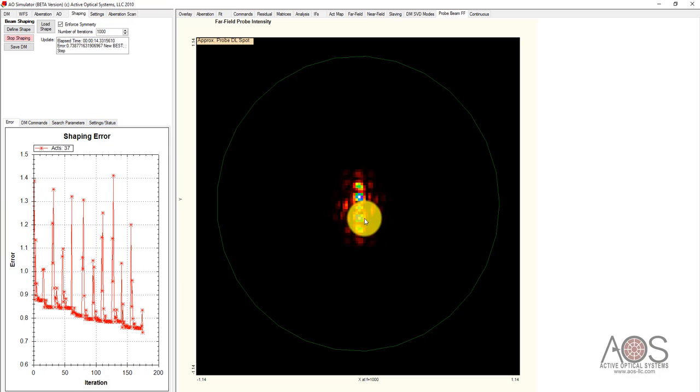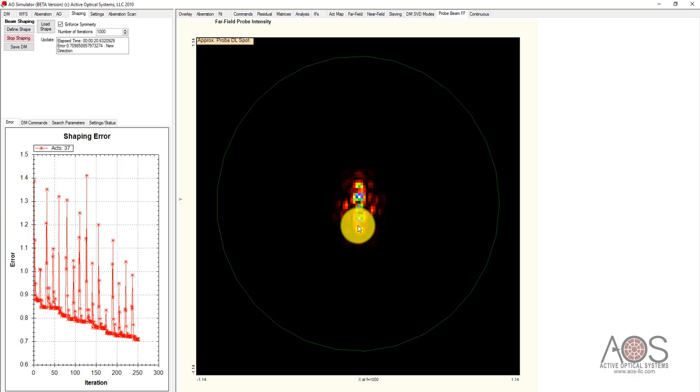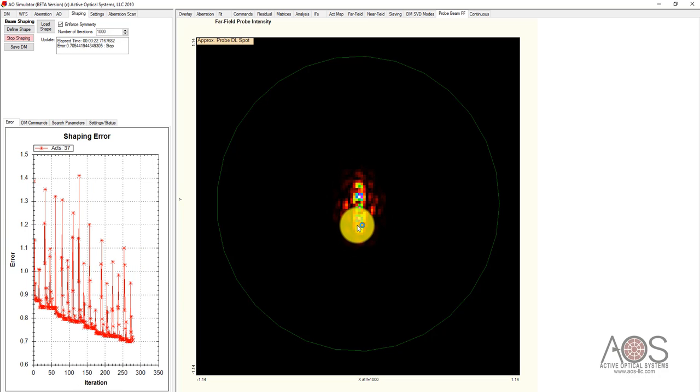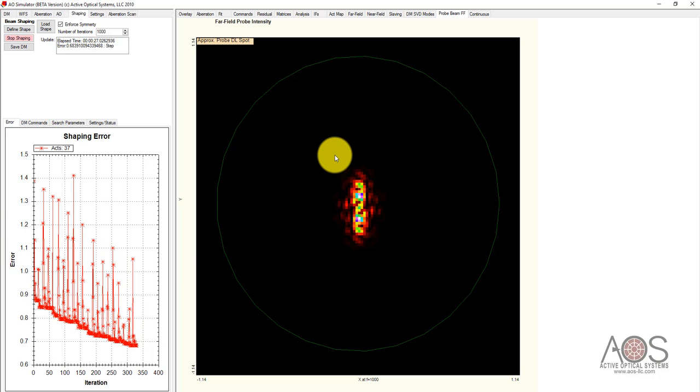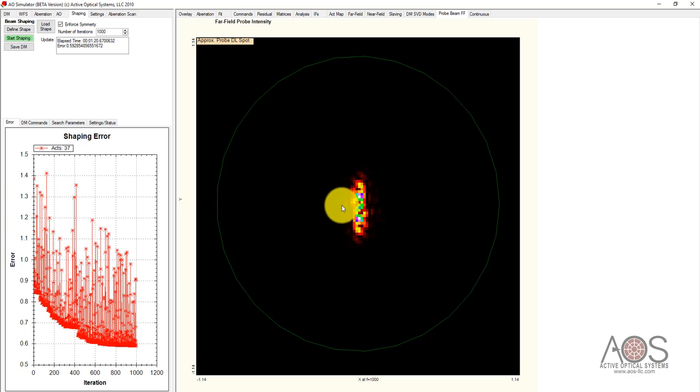You can see it's converging in here on a more line type focus, but it takes into account all of the physics to get us there as well. So this is going to be a realistic estimate of what's happened. I'm going to pause the movie here so that this can converge, and I'll be back. Okay, so it is now converged, and it's showing us a line type focus just like we wanted.